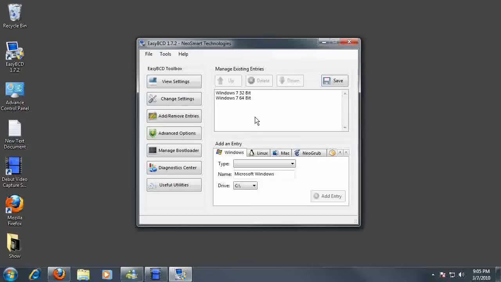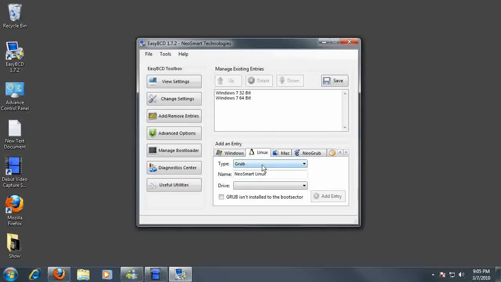Now if you are installing other operating systems, or if you're a Mac person with Boot Camp, you can actually add them. If you're using the Linux operating system, or Windows XP, which don't use the Windows Boot Manager, you can trick it so it will. And it's kind of nice and easy. So if you have an older version of Windows, you just tell it Windows NT XP. You type in that XP, and then you just aim it at whatever hard drive you want.